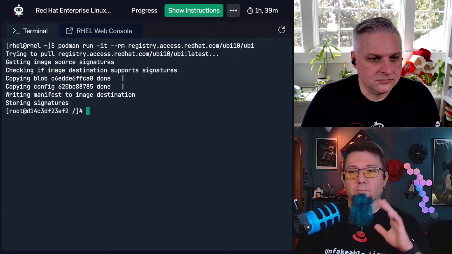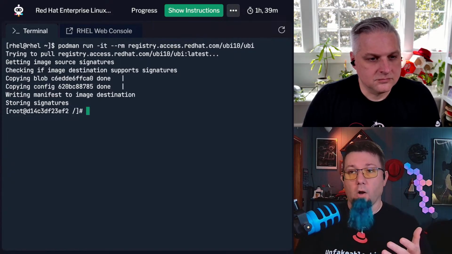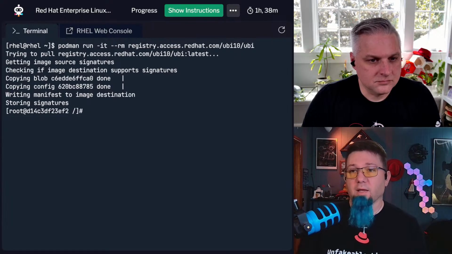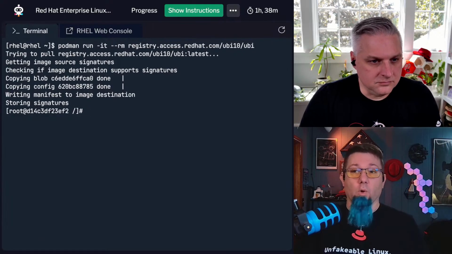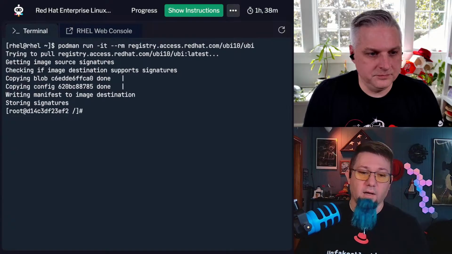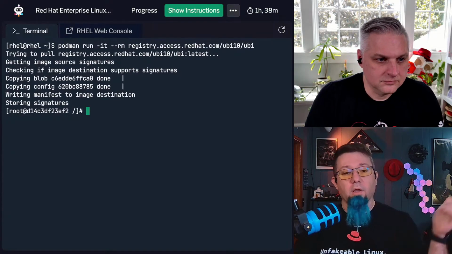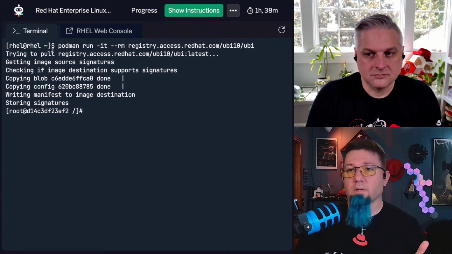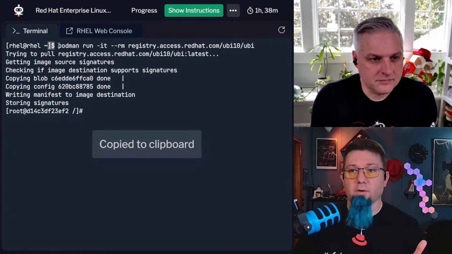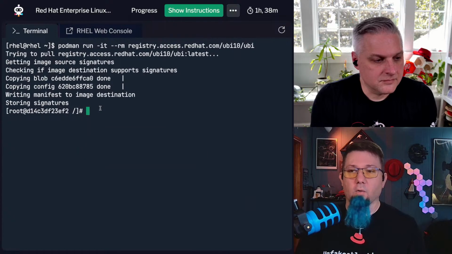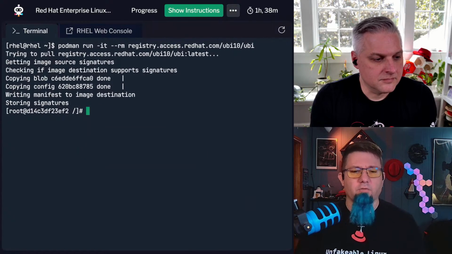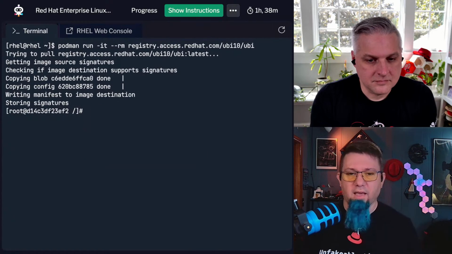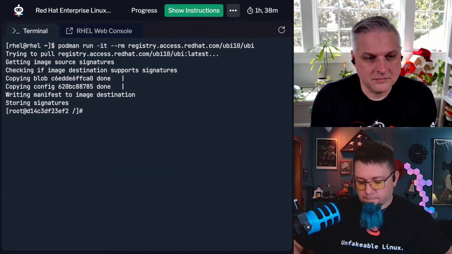So here we are. It pulled the image from Red Hat's public registry and ran it. And now it looks like we're root inside of a Linux system. Now, remember, we ran this as a standard user. I was that RHEL user, and you could see from the prompt, the $, that was a standard user. Now we have a root prompt within our container. You might say, well, that feels like you're in a virtual machine. We're not. And again, we'll talk about that in a little bit too.